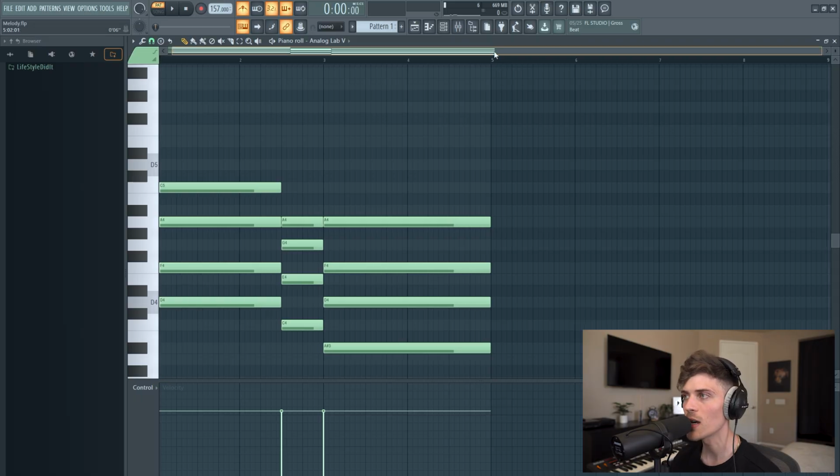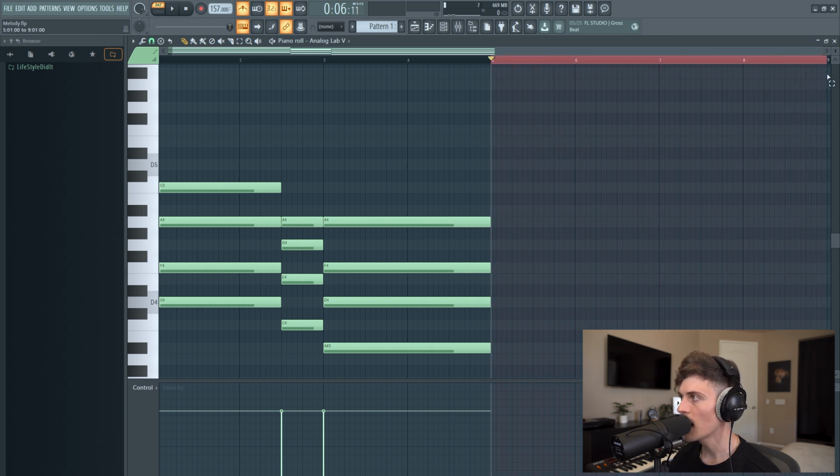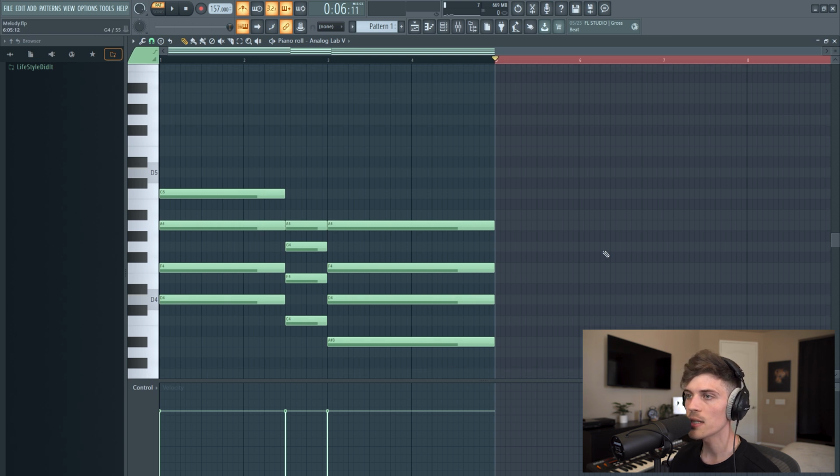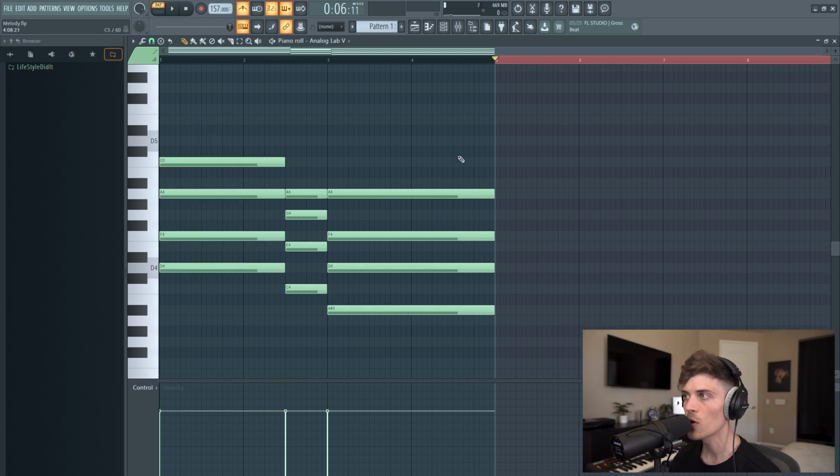So what you could do is just kind of look at how these notes look when I play them, so you have a reference and you can match like the velocity and whatnot. And I'll also give away the MIDI for this so you guys could download it. So what we're gonna do is actually go over here and let's just create a loop over here, and I'm gonna record this, and I'm literally just gonna record chord by chord.